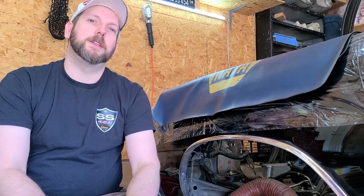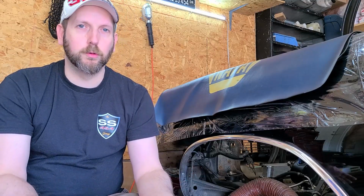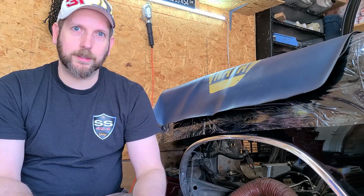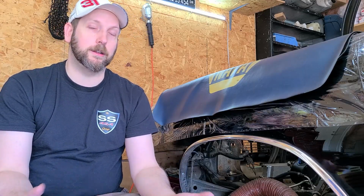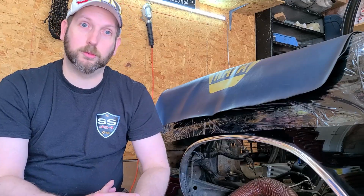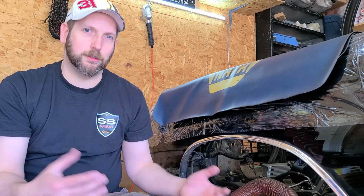Now I'm going to address something right now. A lot of people think that you're going to get improved handling by going with a coilover setup, and that is simply not true. You can get the exact same handling with a conventional spring as you can with a coilover because your handling characteristics are determined by your spring rate, your ride height, your shock settings, of course your sway bars, and all of that is the same whether it's conventional or coilover.